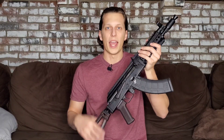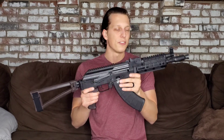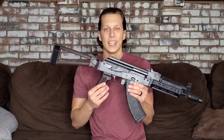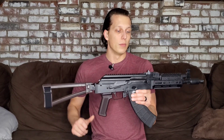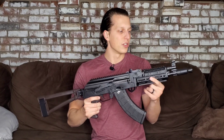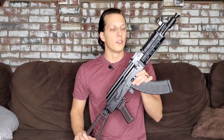Definitely stay tuned for that — we'll see if the mag issue is sorted out in my full thoughts on this gun. So far, having a lot of fun with it. The optic will be going back on here. I really like the plum furniture, so I might keep that. I might get this Cerakoted in plum just to match it, and the Midwest Industries handguard looks super sharp on here and kind of modernizes it a little bit.